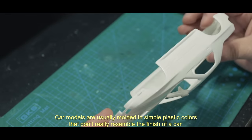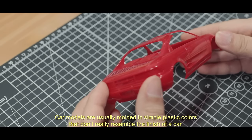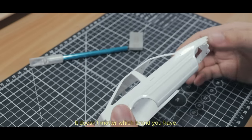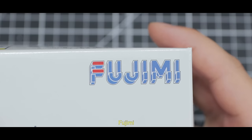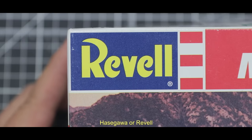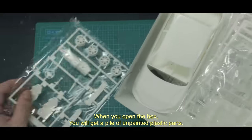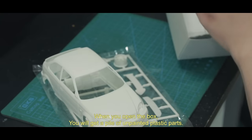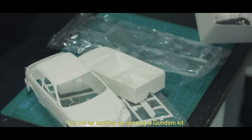Car models are usually molded in simple plastic colors that don't really resemble the finish of a car. It doesn't matter which brand you have: Tamiya, Fujimi, Aoshima, Hasegawa, or Revell. They all look pretty much the same before painting. When you open a box, you will get a pile of unpainted plastic parts. It's not as exciting as opening a Gundam kit.